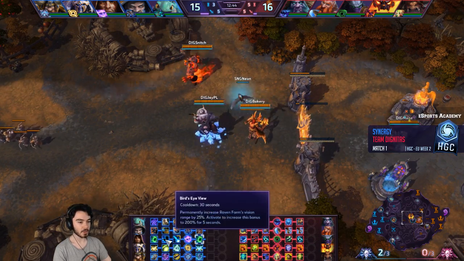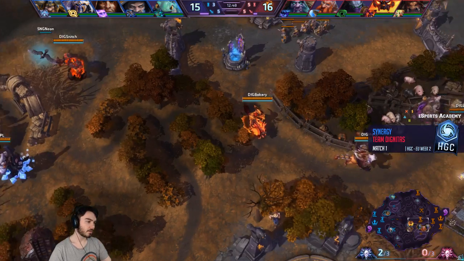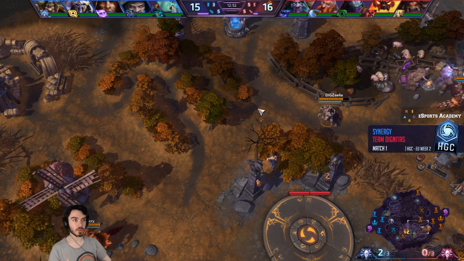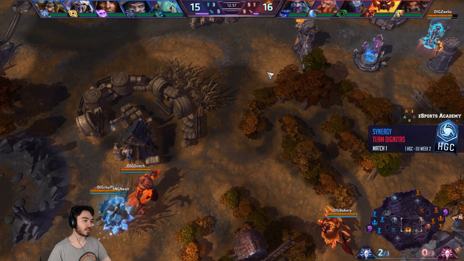What do we have? We've got Quickling, so reduced cooldown for the portals for Medivh again. Relatively standard stuff. And yeah, I think the name of the game at the moment is just wait until the next tribute. Dignitas is going to be trying to posture aggressively around the map while they have level 16 advantage.